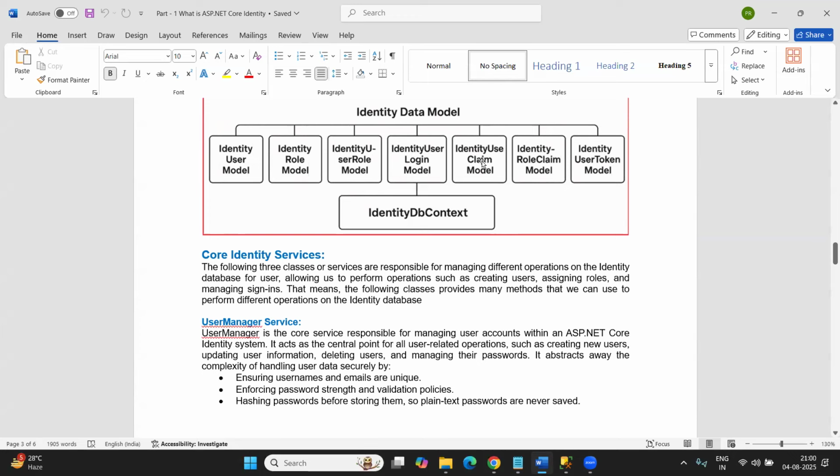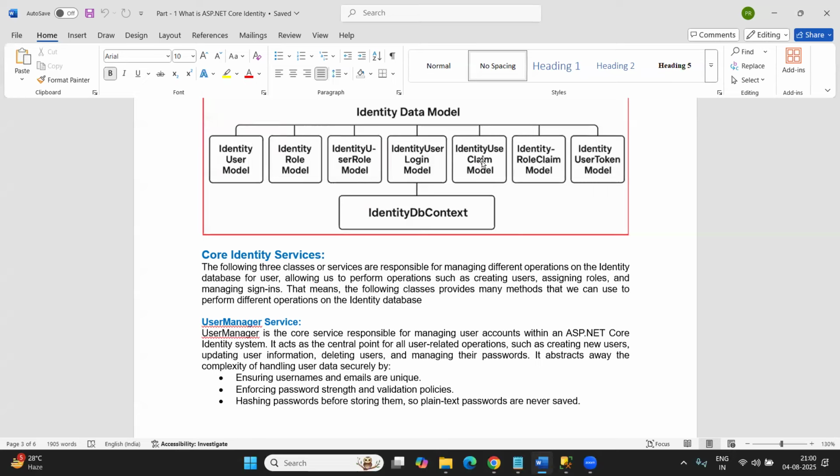Identity user claim. We have already discussed claims are nothing but additional information about the user. For example, date of birth is one. Every piece of information you store related to a user is nothing but a claim. For example, username is one claim, role is one claim, mobile number is one claim, password is one claim. Each access level the user can perform is one claim.